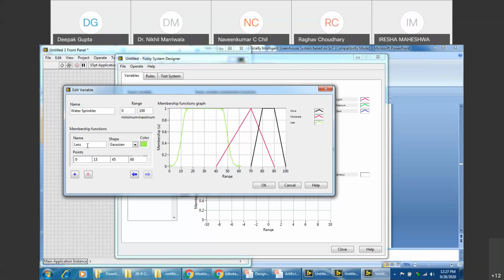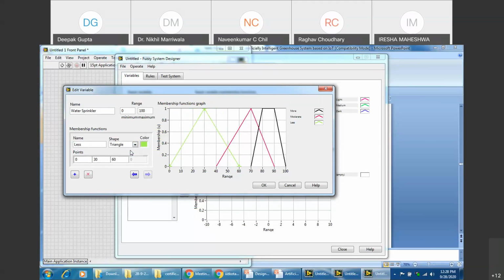Now, once the membership functions have been designed, the next part comes into the picture: the min max, you have to select that. On the basis of the shape that you have designed, the output value will be taken into consideration. Say, for example, I have now taken a Gaussian function. You can see this for less. The intersection of this Gaussian function will be different from the triangular function. Can you see this change? This is what we need to see, which function suits us best.